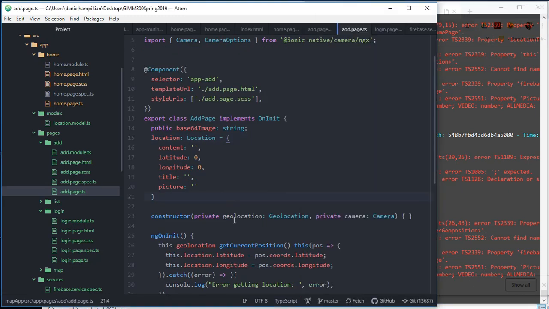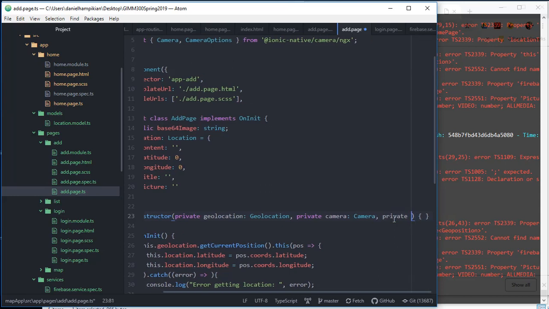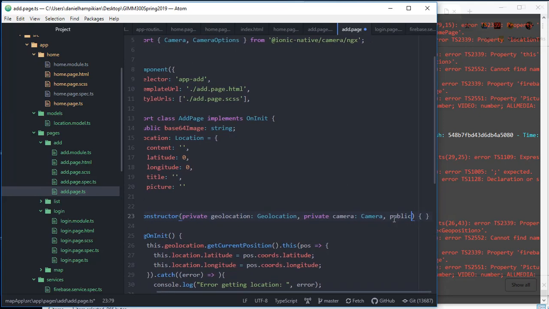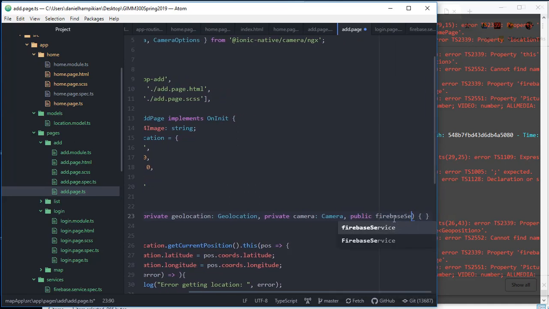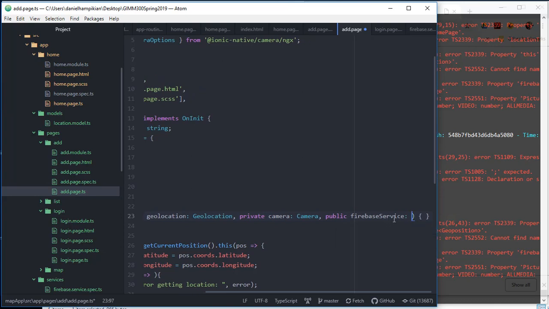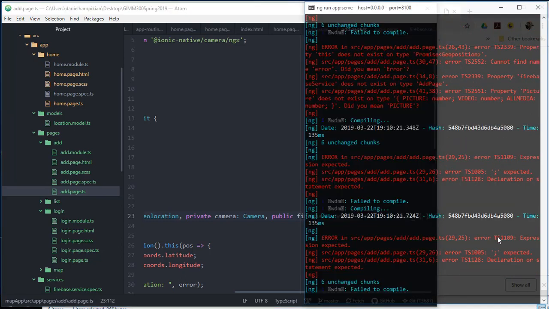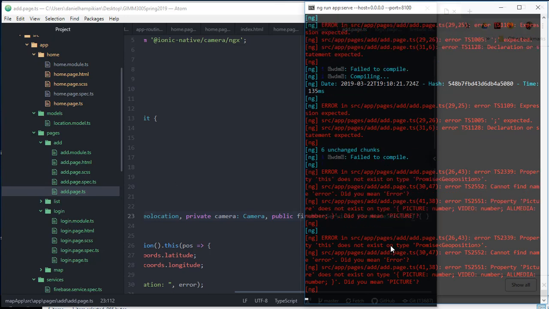Okay, so one thing we need to do here is we also need a private, public actually, public and that clears up the errors. Alright, property list is non-existent on type promise. Interesting.